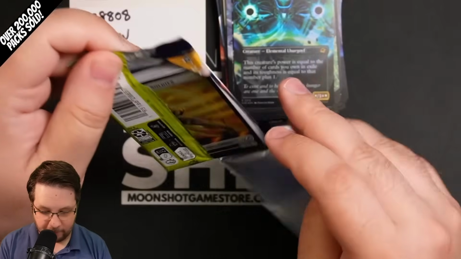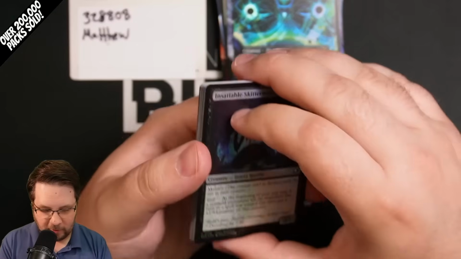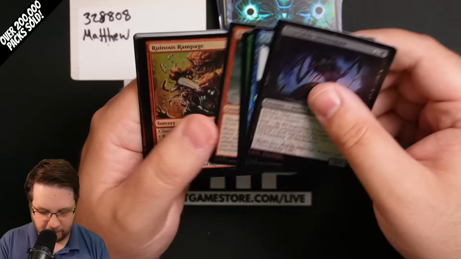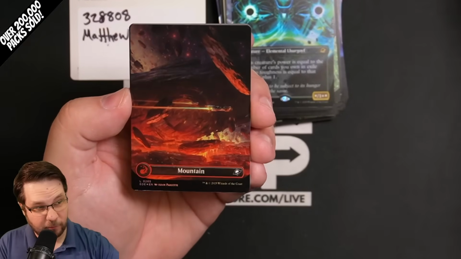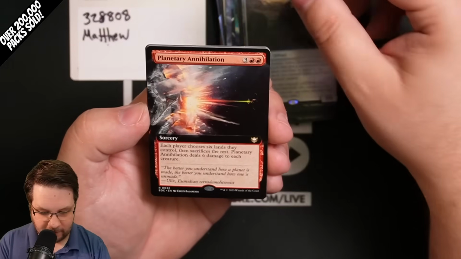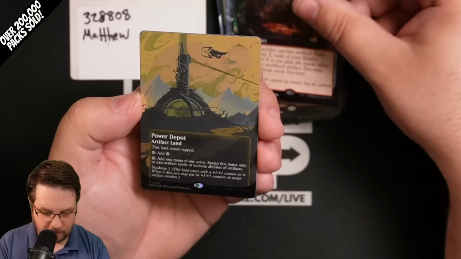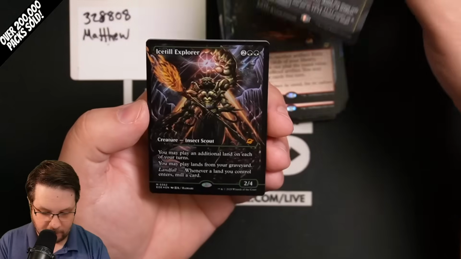I do think they probably will adjust. I mean, there probably will be more at some point in the future, but from what I heard, Spider-Man is also going to be the same way, where they had to lock in print runs before they knew the explosion of Magic this year. It's been crazy. Anti-Casual Vestige, Planetary Annihilation, Memorial Vault.